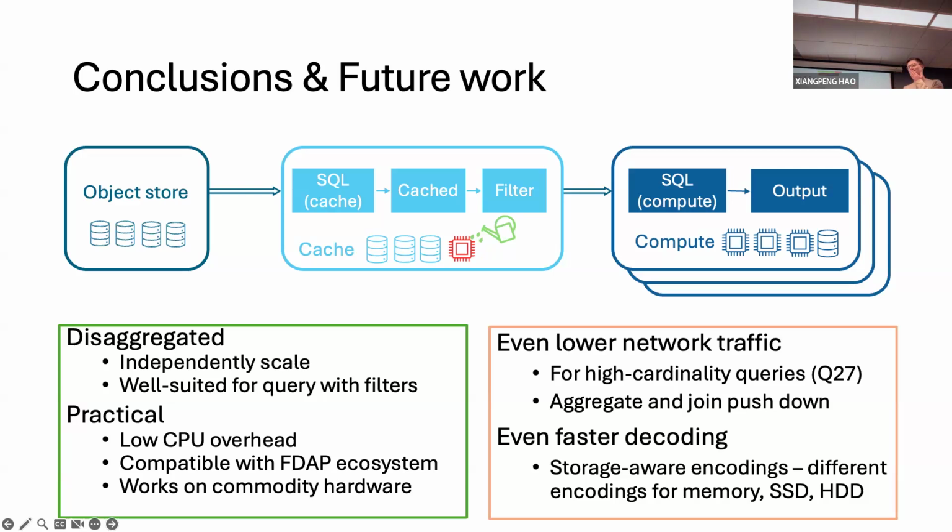Similar to that, is the cache heat aware at all? Because for our system, one optimization we did was, for new data, we don't even compress the Parquet because we know it's going to be read very soon. And for caching, we try and keep track of how hot it is and we don't cache it on the first read, because otherwise you run one query, you fill the whole entire cache, you run another query, you have to evict the whole thing and fill it again. How smart is the cache in terms of caching strategies?